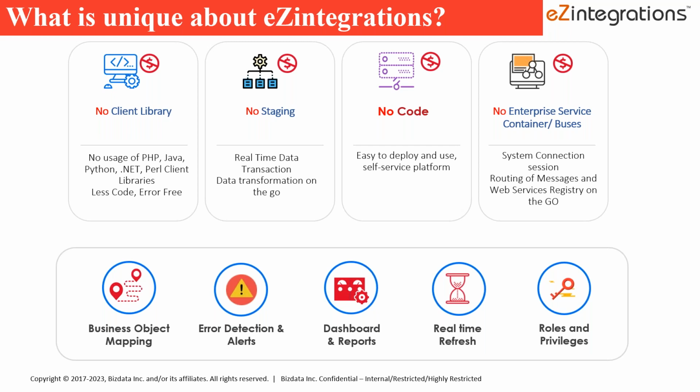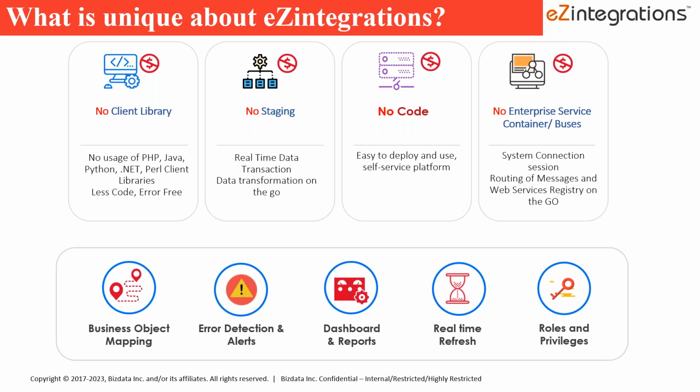There are a lot of eZintegration capabilities where we don't use a client library if you are using a SaaS-based application. You saw just now that I connected to Microsoft SharePoint. It was just pinging the API of Microsoft SharePoint, so there is no usage of a client library. There is no data storage. All of those PDF files that we use from your corporate premises or from your systems will just be zipped through our cloud-based application for neural modeling. We will not store your data to do post-processing or to extract data to make it intelligent, and so there is no staging involved.